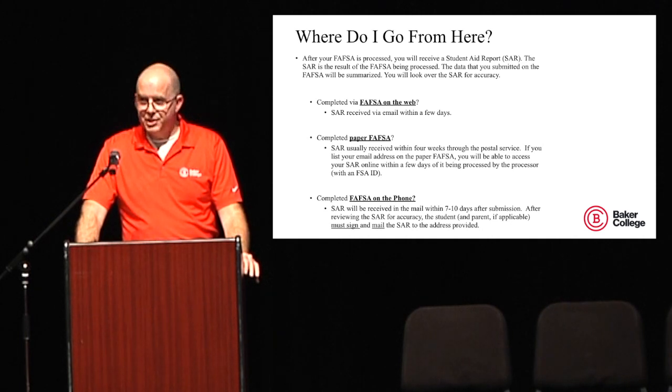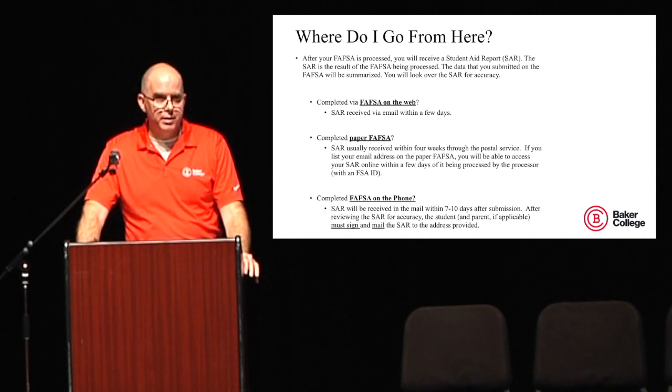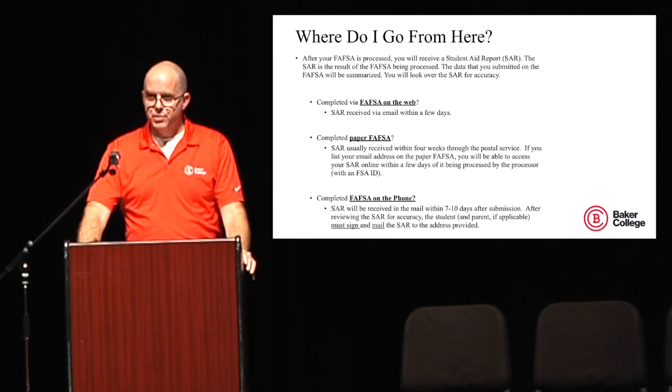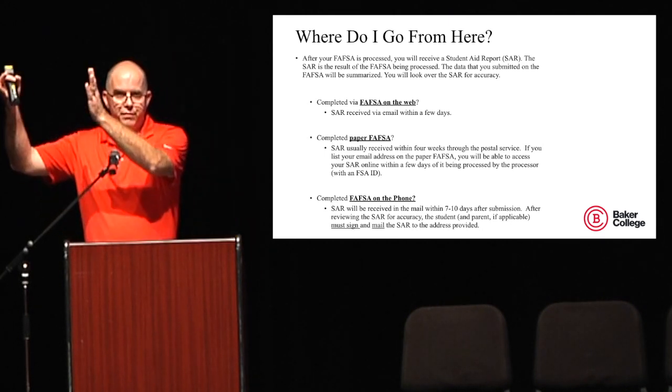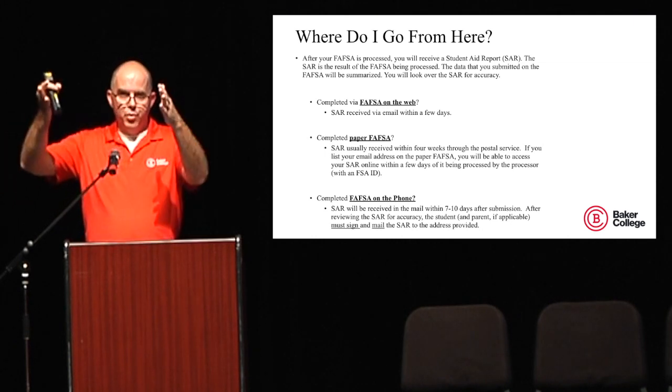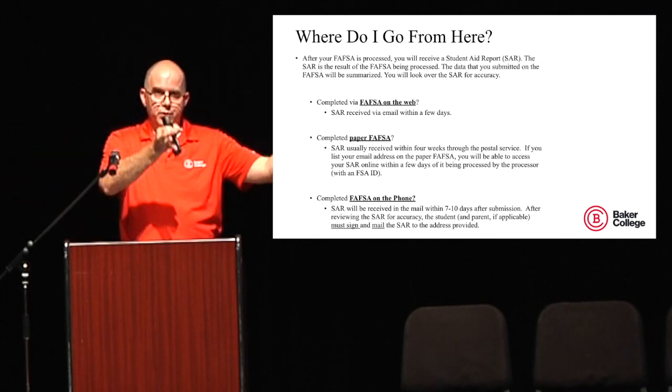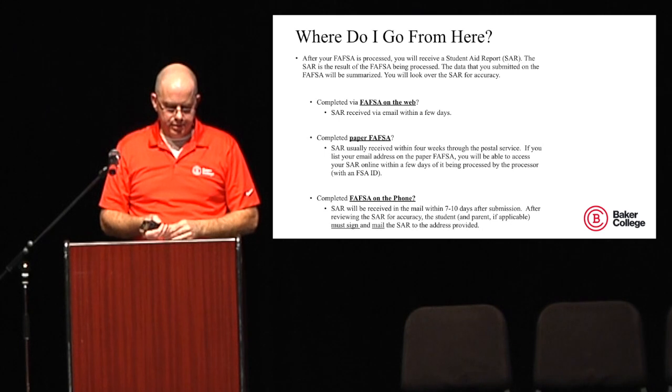If you need to make any changes to the student aid report, you're going to log into fafsa.gov again, log into your student's FAFSA. It's going to bring up 3 columns. It'll have the original FAFSA questions, your answers, and then it gives you a column where you can make corrections.